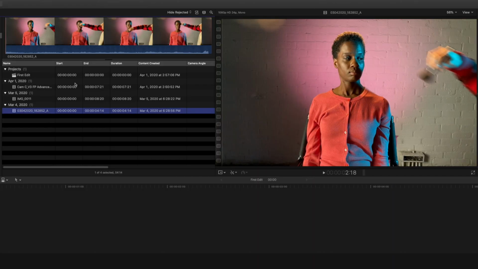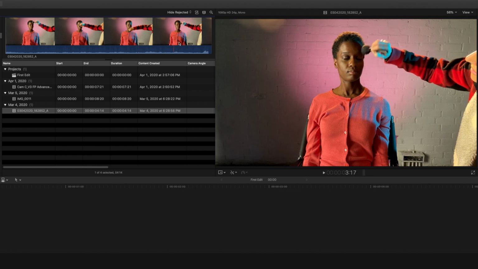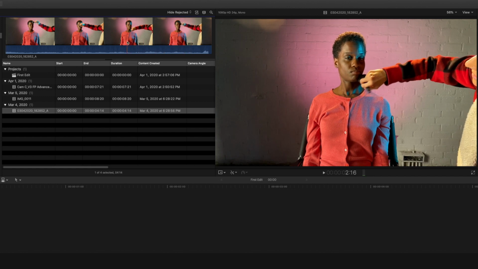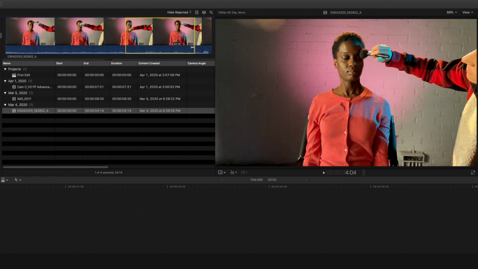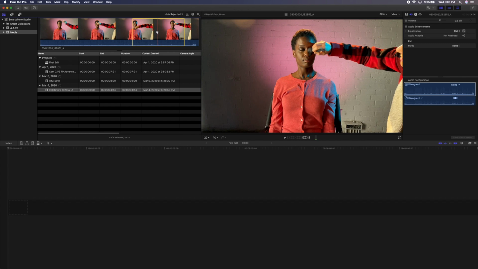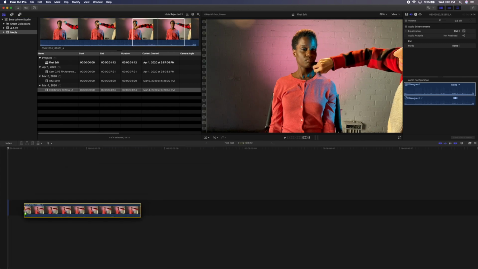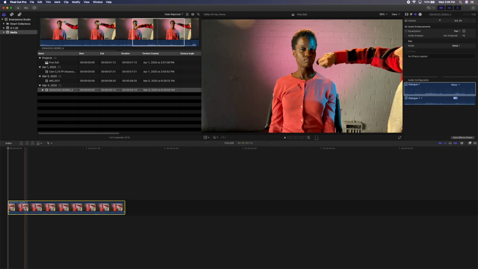Okay, so now let's make an edit. Hover inside one of your clips and go to a place where you would like a clip to start in your edit. Click and hold inside the clip and drag to the right until you find a place you'd like to stop. Next, let go and click in the center of the selection and drag it into the timeline, which is where your edit will be created.